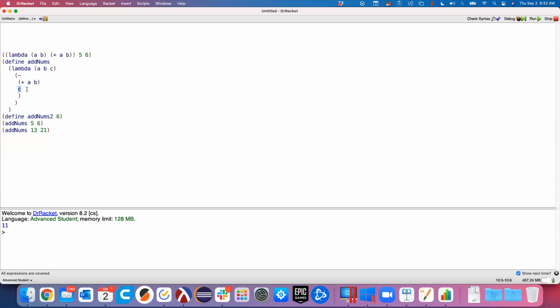So this really isn't any different than what you might see in Java or C++. You would still need to resolve those things. If you were doing this in Java, you might say int r is equal to A plus B minus C, something like that. You're still doing this before you're doing this.